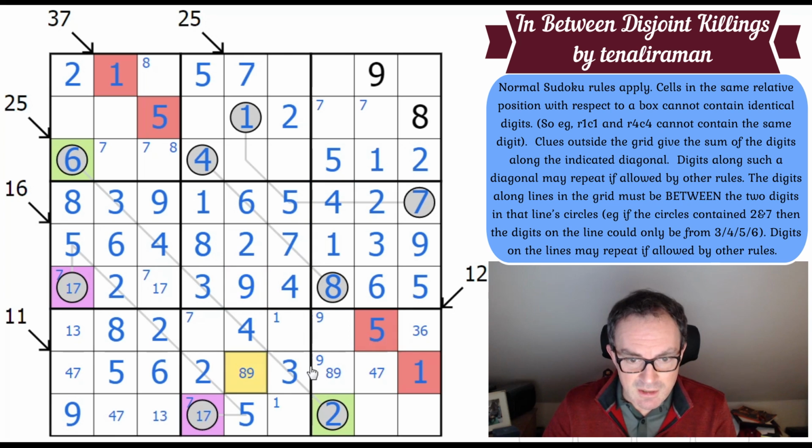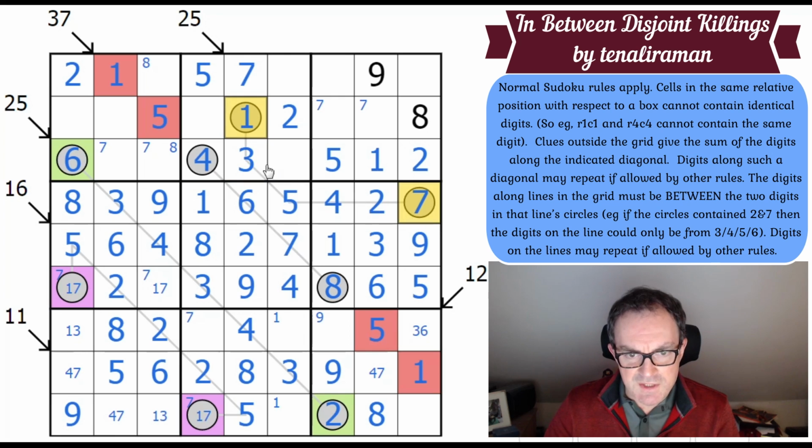This 9 means that's an 8. That fixes that that's a 9. 8 is here by Sudoku. This square's a right-in. That's got to be a 3. Now if we look at this line here, you can see it is working. The digits on it are between 1 and 7. Now this 3, does that do anything for anybody?